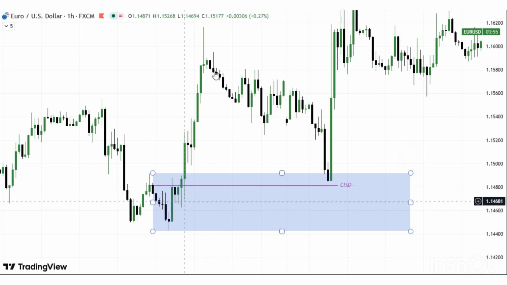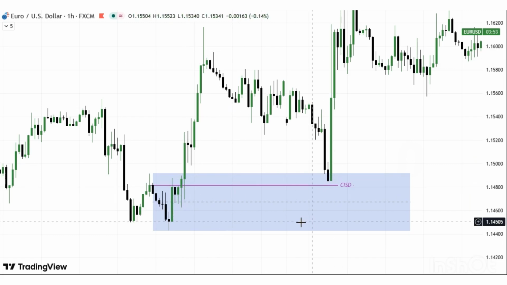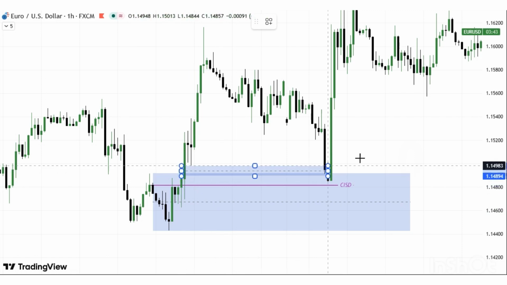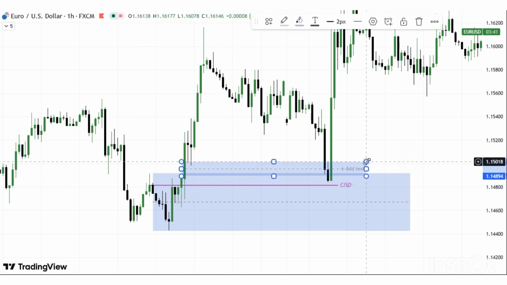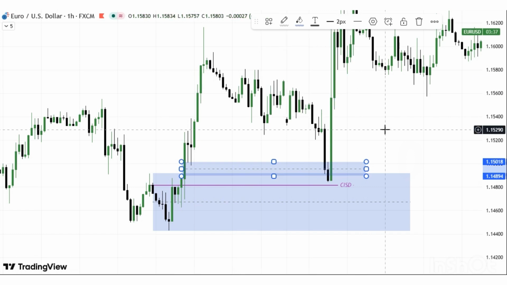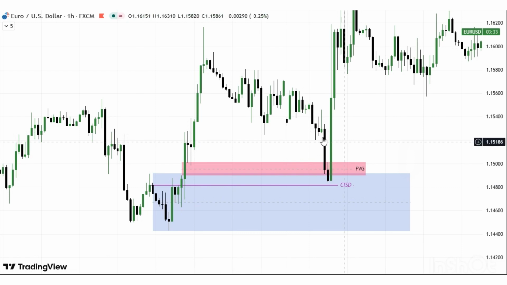This time, price reacts from the high of the candle rather than the open. There's an important concept here. Whenever you have an order block and, inside that same order block, you also have an FVG, fair value gap, things work a little differently. Take a look at this example. We have an FVG sitting inside the order block. When price trades through the FVG, it will often continue deeper into the order block and react from the high of the candle rather than the open.